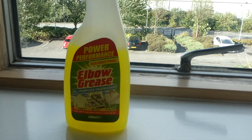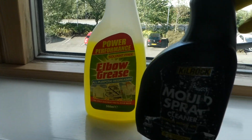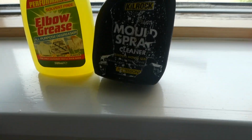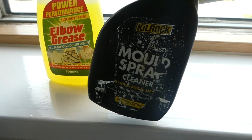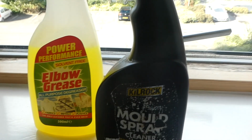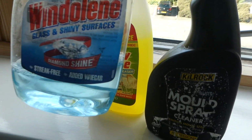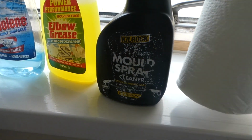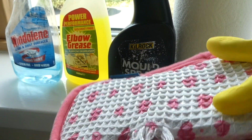So the product is going to be my absolute favorite, elbow grease. It's just like a staple in my household. And I'm going to use a little bit of this product that I have used previously. It's called the Kill Rock Mold Spray. I've had it for some time now. It's actually peeling off. I mainly use it in the bathroom. But yeah, I'm just going to spray it on the windowsill. And I've got a bit of window cleaner, just to make sure the glass surface of the window is going to be sparkling. And I'm going to have some paper towel again and my favorite scrubber that I'm going to be using for the windowsill.